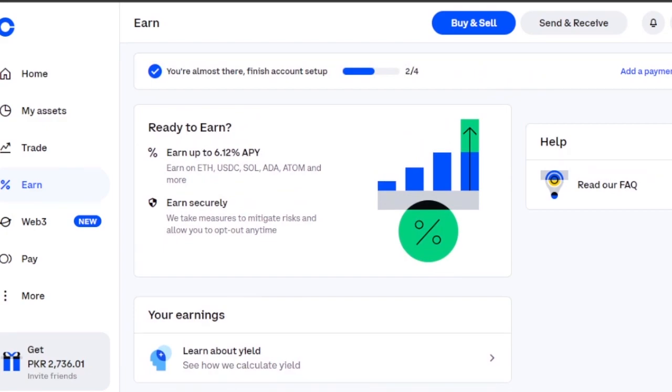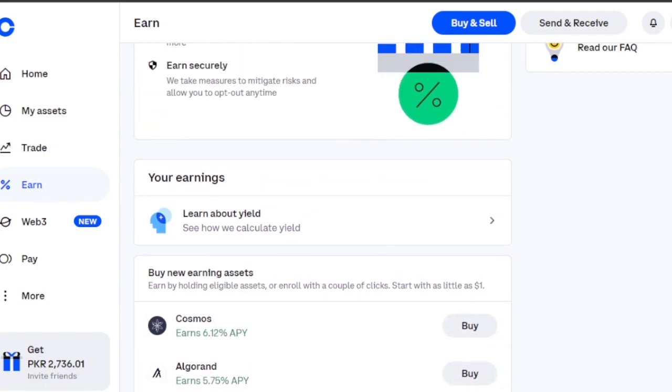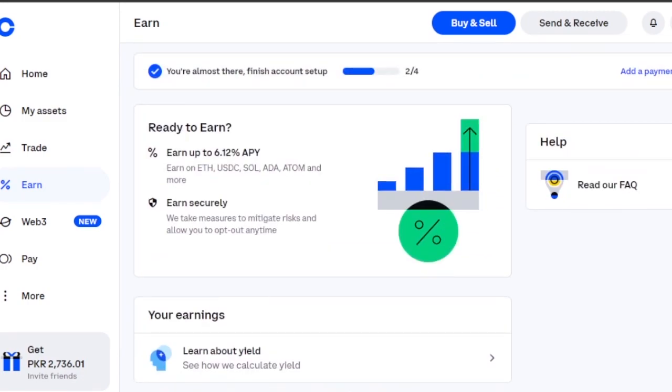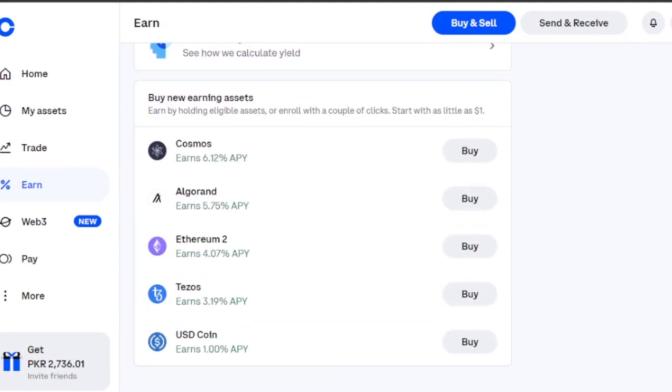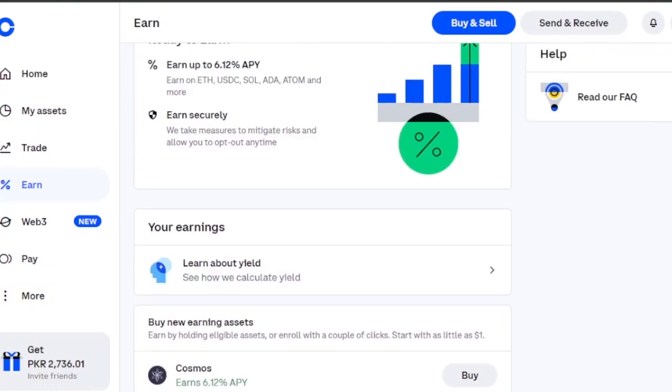For example, Bitcoin was very cheap when it was first introduced, and people who bought Bitcoin at that time are now very successful and very rich, because Bitcoin prices went up and up and up, and it has been going up since then. So you can invest in these newly coming coins right now. Even if they do not make as much as Bitcoin, they are definitely going to make some kind of profit. So you can go on and read the charts, check out all of the data that has been provided, and according to your insight, buy any of these, and this is how you can earn.